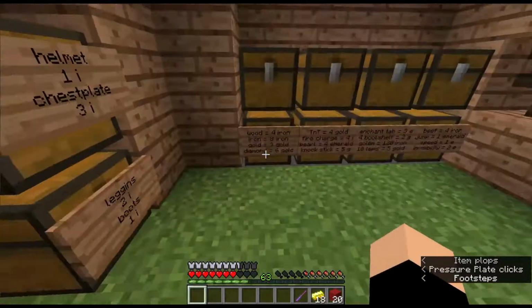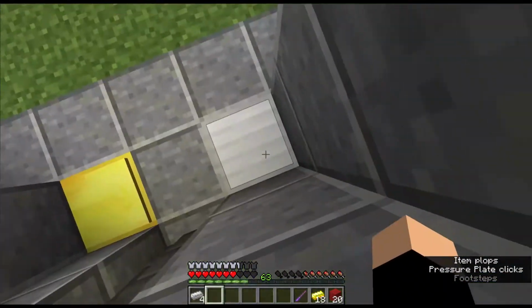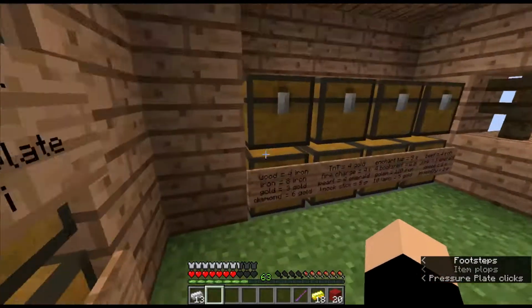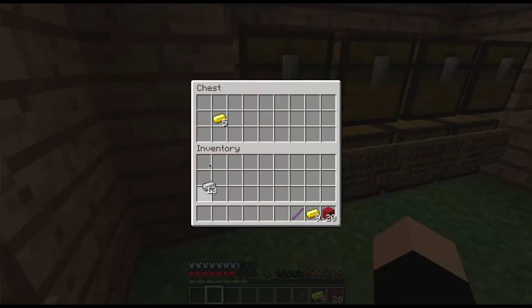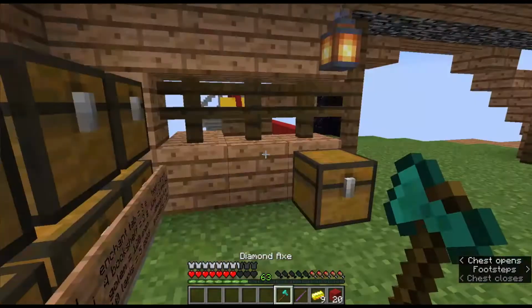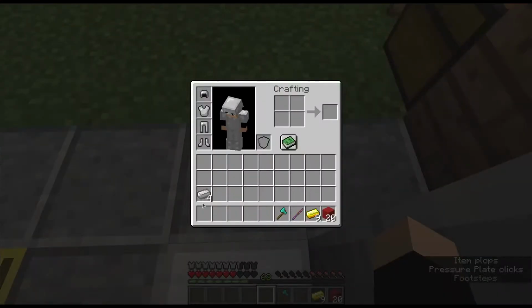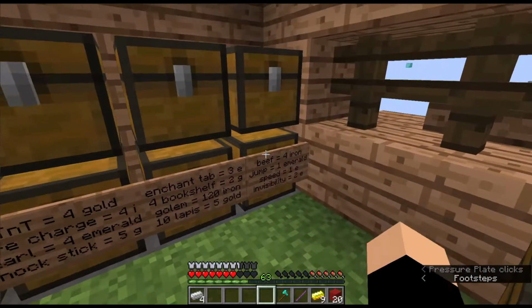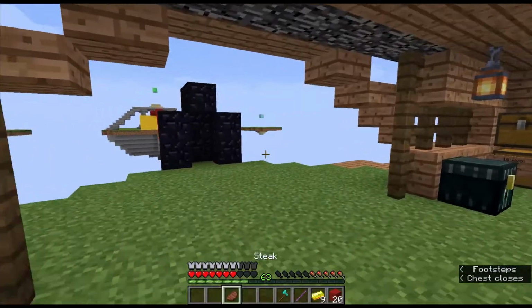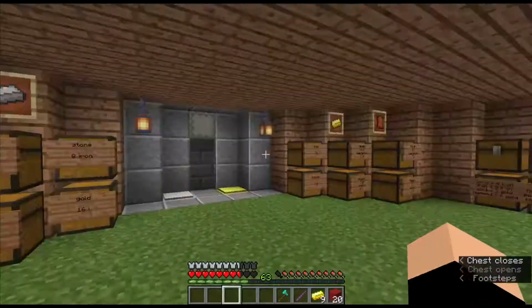Wait, how much is it? It's 9. 12 iron and 9 gold. Where are the axes gone? Oh, I'm actually getting hungry. I need to get some food really quickly. I've got to refill these. I think I used some obsidian.